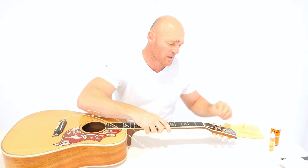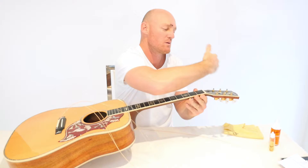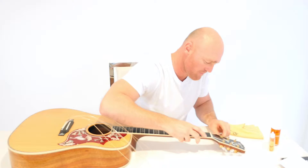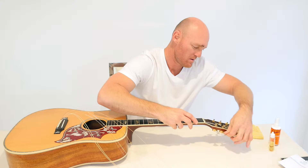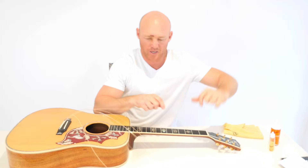So once you've got all your strings on, what you want to do is there are some little holes in here obviously for you to put your string through. You want your holes to sort of face outwards, and same on that side — you want the hole to face out that way. So I'll just put this back up here and set them to where they need to be, and then we will start re-stringing the guitar. You can probably buy a winder for these but these are oversized custom machine heads — these are machine heads.